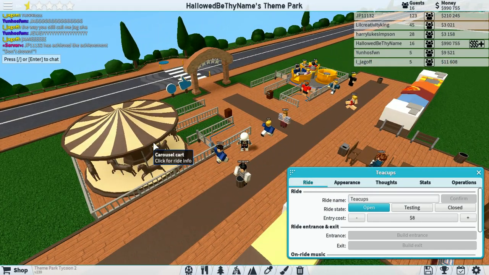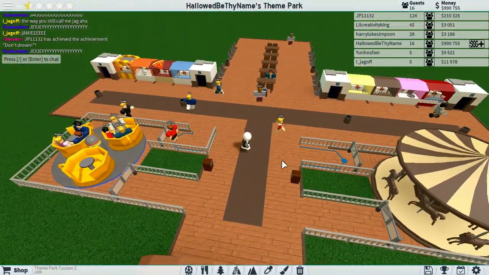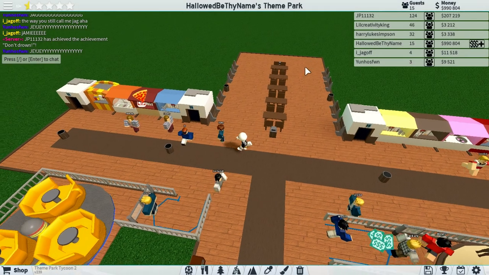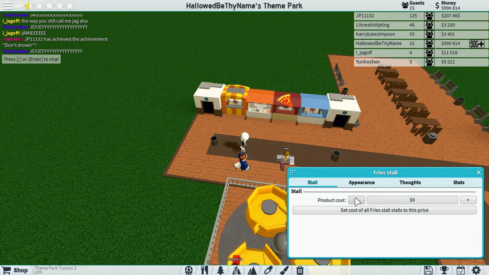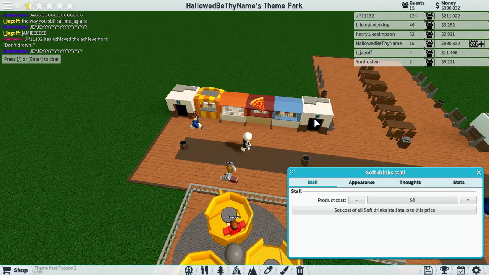And I always like setting the cost down by $2 preemptively, because you'll notice in here people like to complain about things being too expensive. That's my next tip. You're gonna pay a lot of attention to your park guest overview. People are gonna say the consumptions are too expensive, all this stuff. Also, people are gonna say it's too cheap. Don't worry about that. If it's too cheap, that's fine. I'd say just lower what you see people complain about being too expensive.